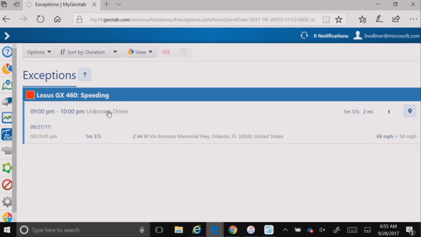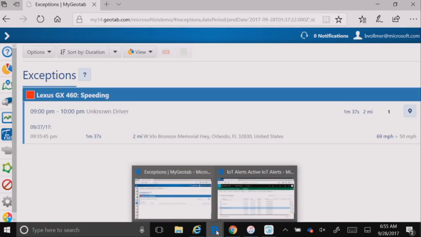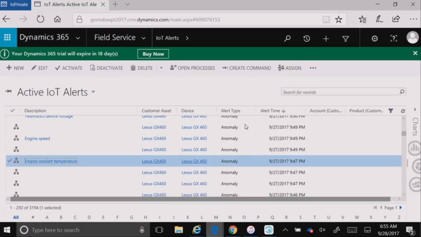What we actually do now is we take that data and drop it off into Dynamics 365. So remember before we talked about all that data coming through? I defined in GeoTab all the exceptions I wanted to be raised in Dynamics 365. So Kyle may not care that I speed, or you may not care whether I put my seatbelt on or not. So you define those rules in Azure IoT Hub, in your IoT system.